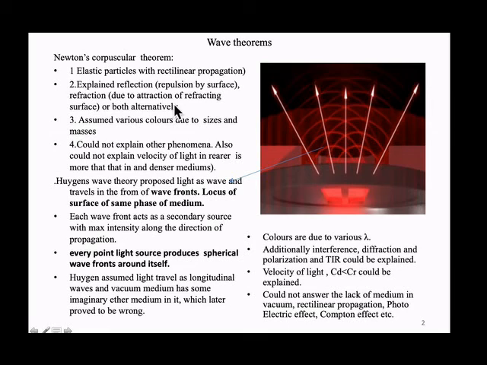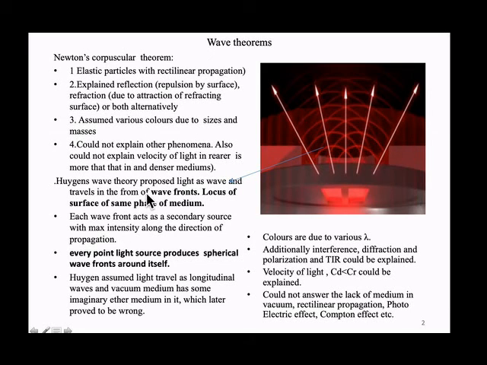With this theory, many other phenomena could not be explained. Interference, diffraction, and other things could not be explained. Then Huygens' wave theory came, an improvement over the original draft. It is always difficult to give the original draft. Based on original drafts, we can make many improvements. But the draft itself is very important, whether it is the atom, light, or any subject. It is a starting point.